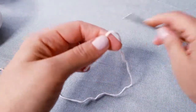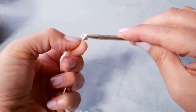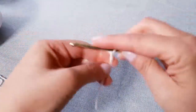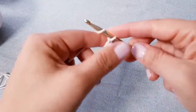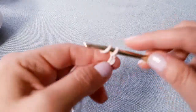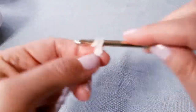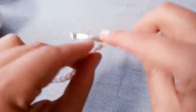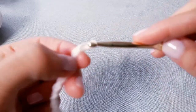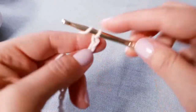So we will begin with a slip knot. And then I'm going to proceed to do several chains, and I'm going to keep doing chains until I get my desired length. For you, depending on your measurement, you will keep doing as many chains as you need until you get the length from the base of your neck to the bottom of where you would like your cardigan to sit.